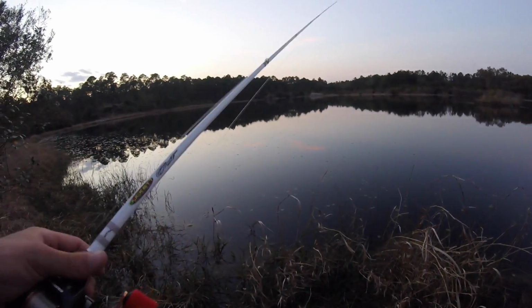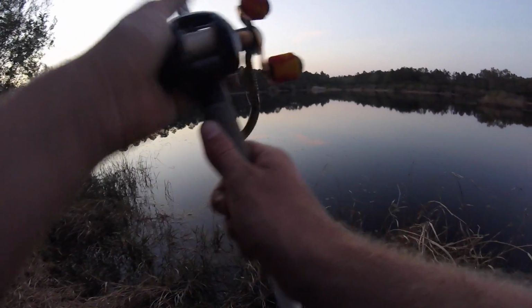We gotta walk back to the truck and get out of here. The mosquitoes, I'm pretty sure, have given me malaria at this point.